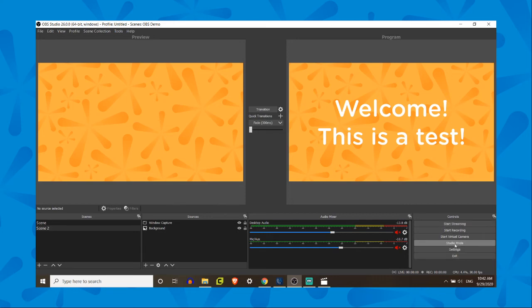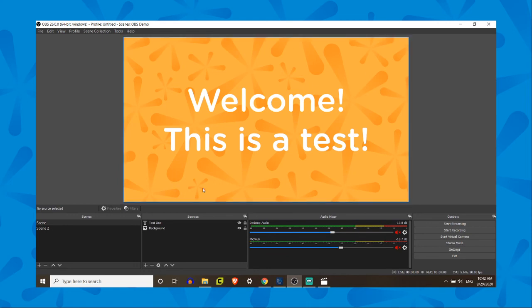So let's go ahead, click out of studio mode if you just want to focus on your slide here. And then if you want to record, simply press record. Once you've done that, it's going to start recording you right here. And I've muted these just so there isn't any audio overlap. If you need to pause your recording, you can do that right here. And that will help keep it one seamless video rather than having to splice together several videos. So you can unpause when you want to continue recording. You can stop recording, and then as long as you set it up, it should automatically save in the designated file.